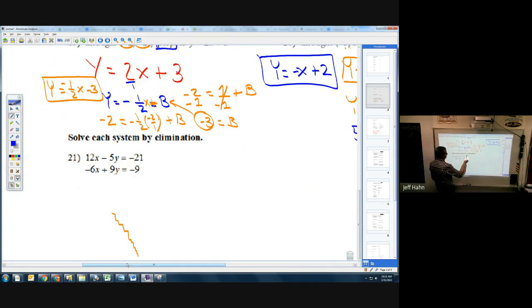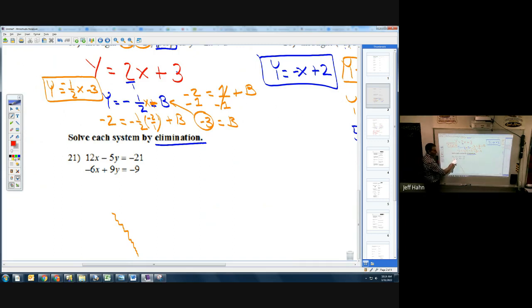And I will look for work, children, so don't think you can get out of these by not showing me the work. How do I solve a system of equations by elimination? You need to get opposite terms so that when you add these together, it'll go away. In other words, right now I have 12x minus 6x. If I added those together, I would get a positive 6x. Here I get a positive 4y.